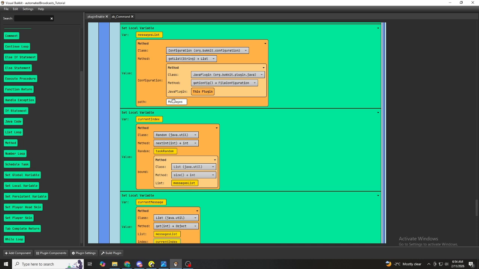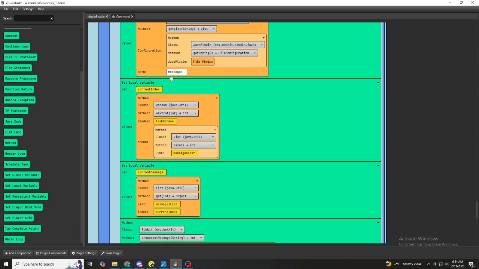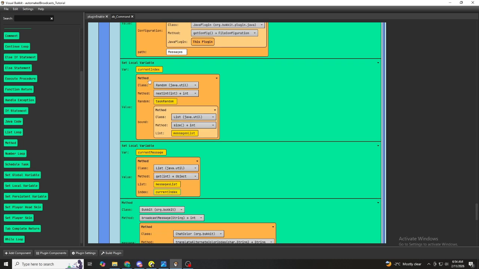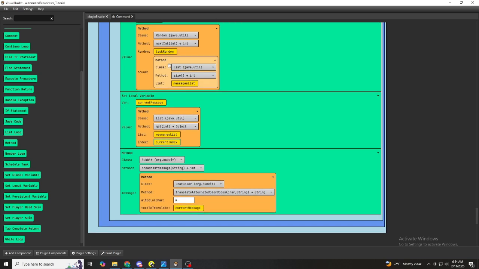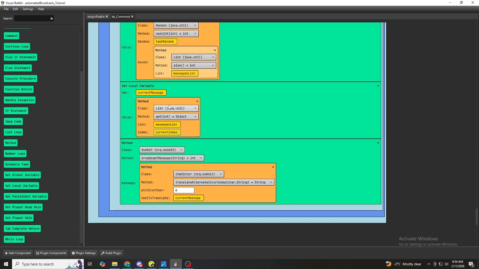So the list of messages, whatever is inside of messages. And then we're going to get our current index, which is a random number between 0, I believe, and the size, which is the amount of messages in our messages list. So 0 to the max number of messages, and it gets a random number.